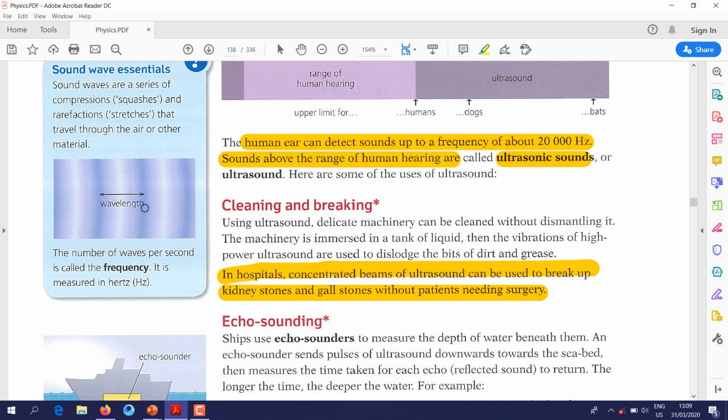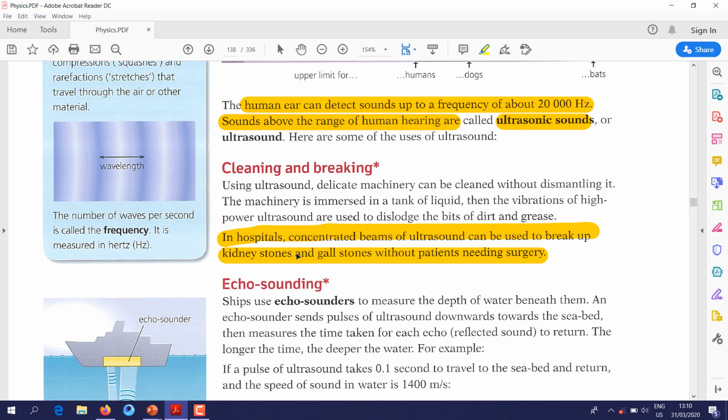These ultrasounds are vibrating, and they are vibrating at a high rate. So the number of vibrations is high. In this case, what will happen? These vibrations will hit the stone many times, and then it will break. It's like they use the ultrasound as a hammer. So these vibrations of ultrasound will break the stones into smaller pieces, and then they will go out of the body.